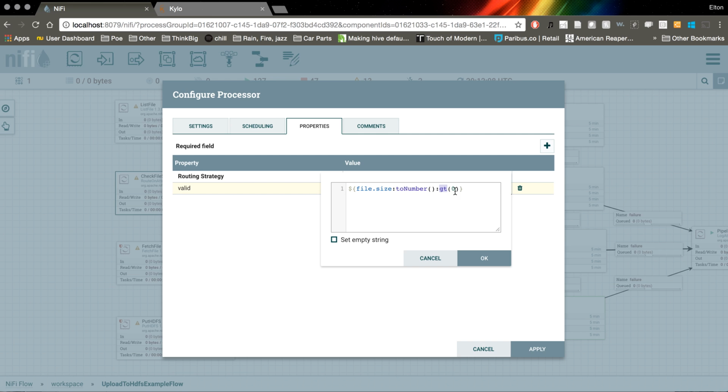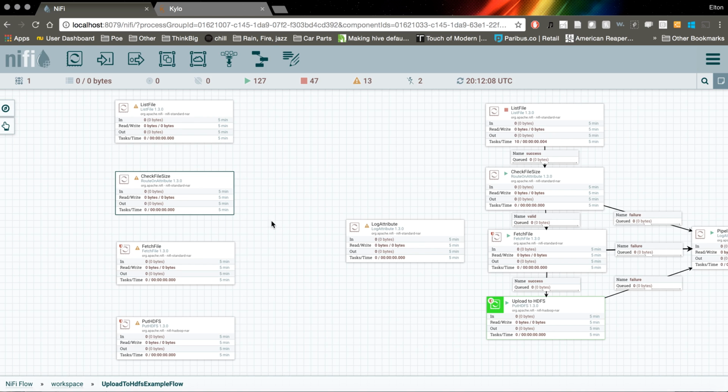And GT 0 is a Boolean response because the route on attribute processor expects that any expression you put in here resolves to be a Boolean of some kind. So now we know we have valid and we have unmatched.